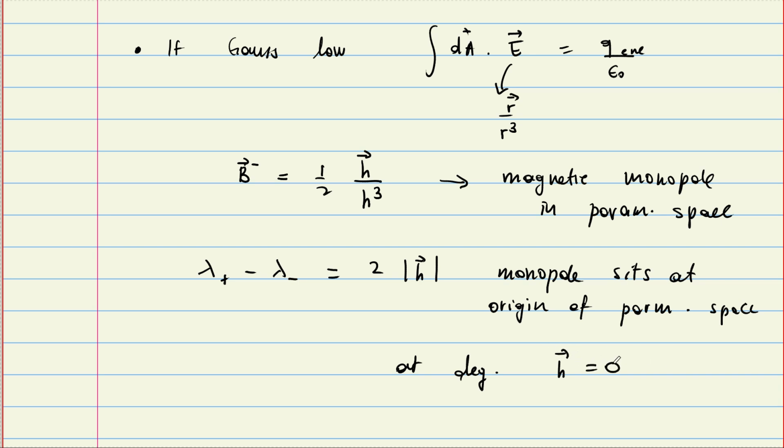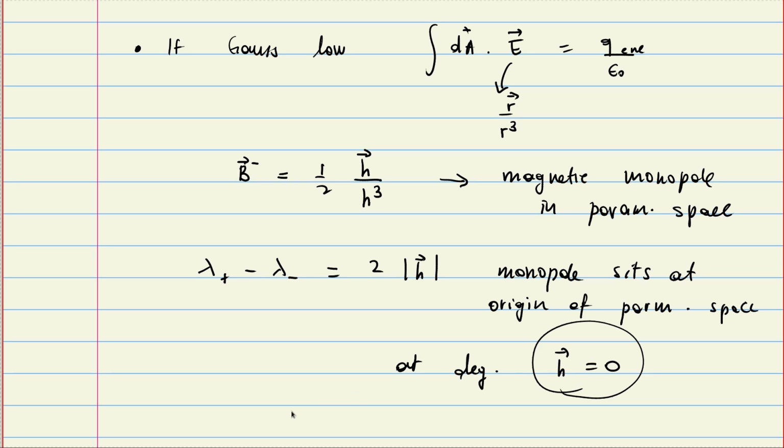So when h is equal to 0, these two states are degenerate, and we cannot define Berry phase there, right? For us to be able to define Berry phase and Berry connection, all these things, we required a gap from the beginning. If you don't have a gap, you don't have adiabaticity, and all these things do not work. And that point where the gap closes, the degeneracy, is the monopole. Yeah, that's the interpretation.